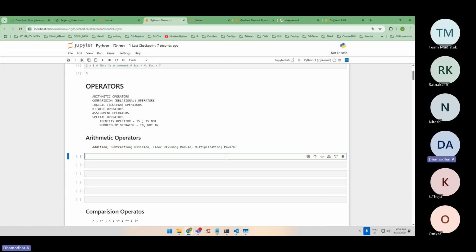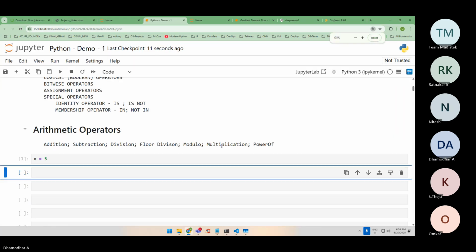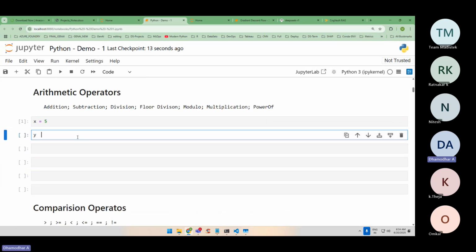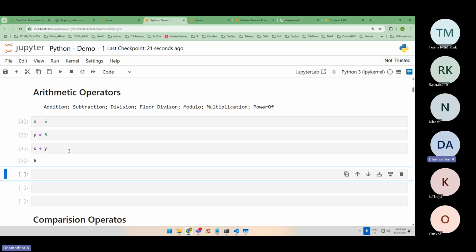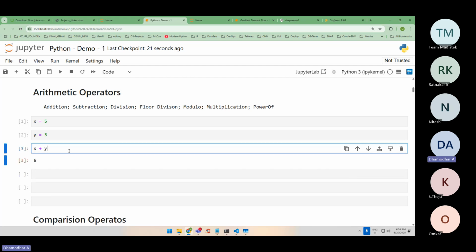Here we have arithmetic operators. Let's take addition, subtraction, and so on. Let's take x equal to 5 and y equal to 3, x plus y. Basically, x and y are operands, and plus is the addition operator. So 5 plus 3 is 8.